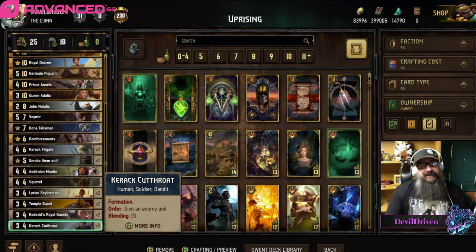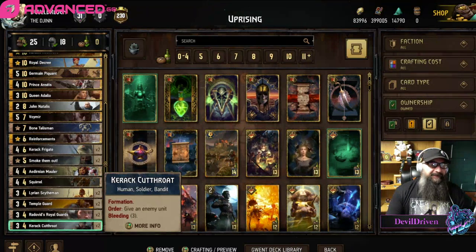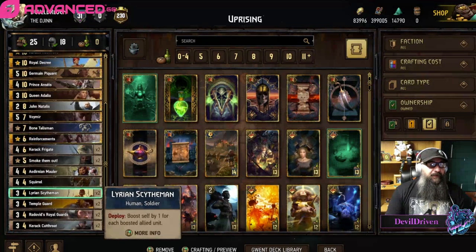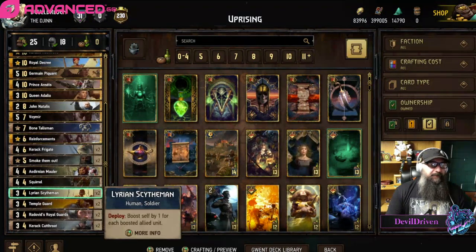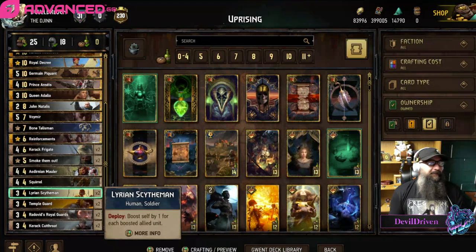The cutthroats, if you're going up against consume, just mulligan these. They're going to eat what's bleeding. Adelia, really good targets for these are the Scythemen. If you can get three Scythemen on the board at, say, 13, 14, and 15, wow, that's going to be a fun day for you.